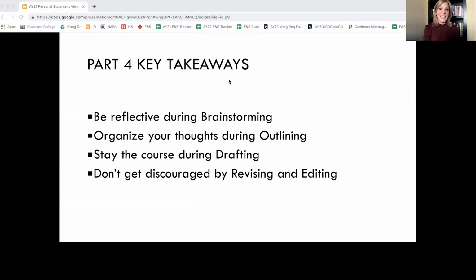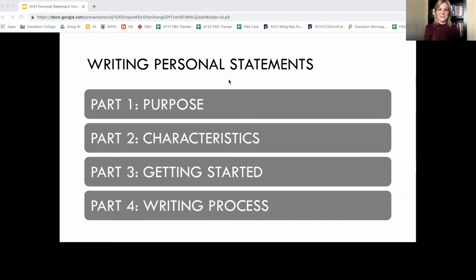In addition to these key takeaways, don't forget that while writing a personal statement can be challenging, it can also be incredibly formative. Many fellowship candidates tell me that writing their personal statements was the first time they had the opportunity to take pause and think about what was important to them in a focused, organized way. Approach writing your personal statement as a learning experience, and you will likely find it to be rewarding in unexpected ways.